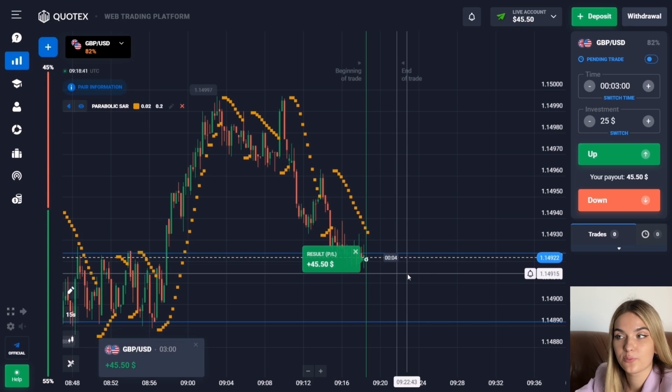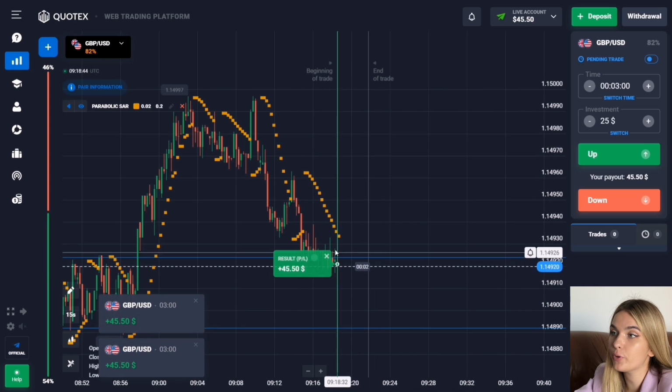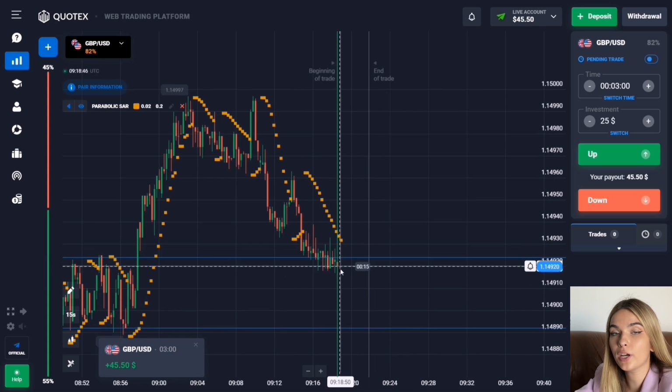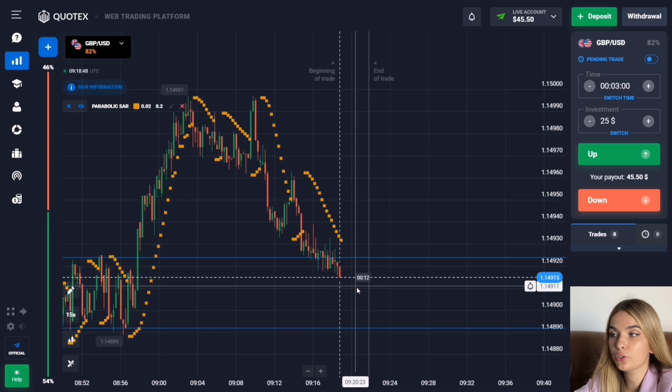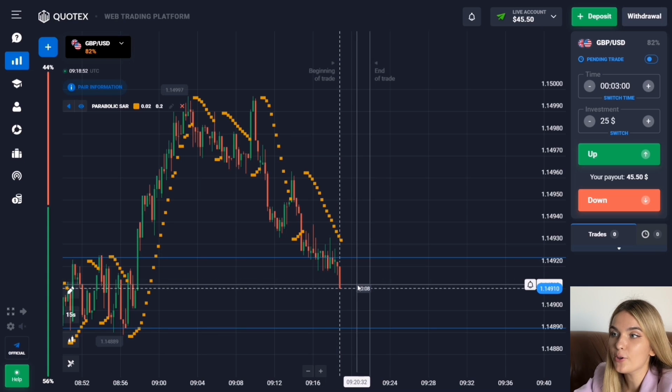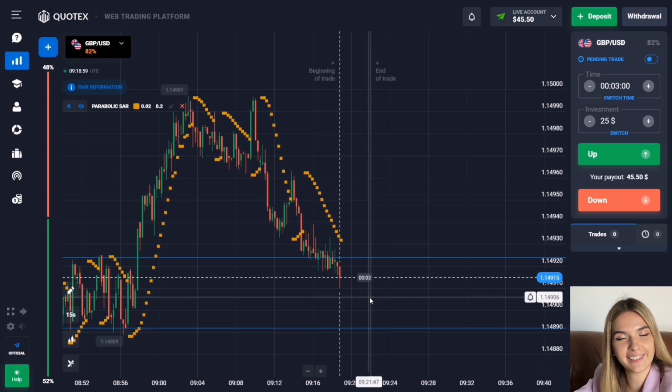Okay guys, so check this result, it's quite good. The price continued to move down and we are making a profit here. The internal level was also breached. The price is moving slowly but surely. Also, this indicator gave us a good entry point and it helped us to determine the further price movement. Not a bad start, I think.